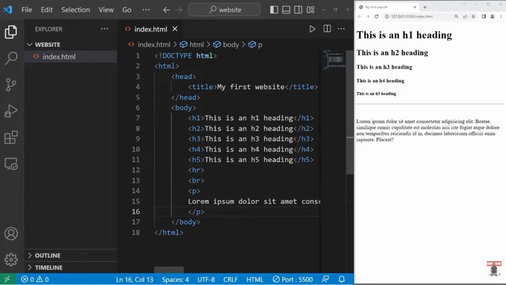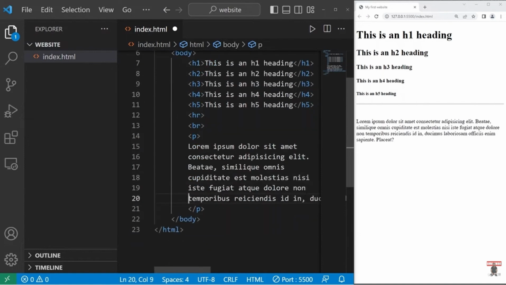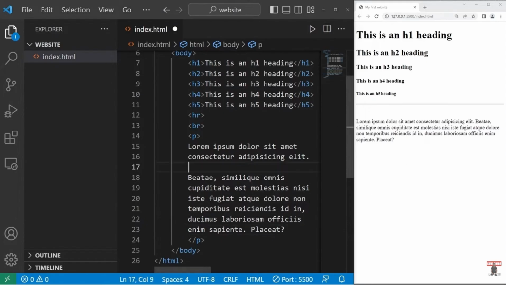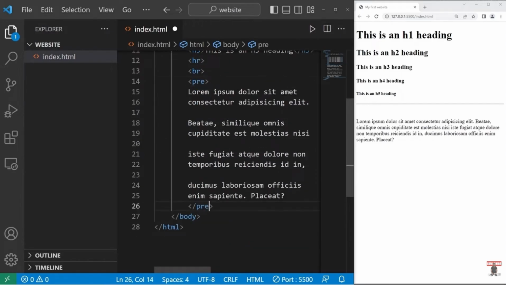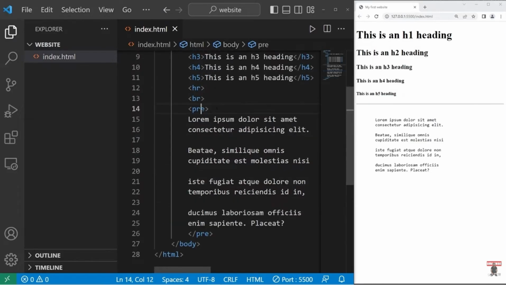Paragraph tags don't care about any spaces or new lines. I'm going to put all of this on separate lines just so it's more legible. So when I save, nothing appears to happen, even if I were to add some line breaks between these sentences. Nothing appears to change. You could always change your paragraph tags to PRE, meaning pre-formatted, as in pre-formatted text. That would retain any line breaks or spaces within these tags. It's up to you if you prefer the P tags or the pre tags.